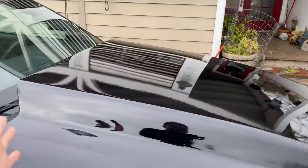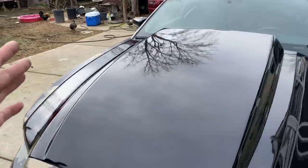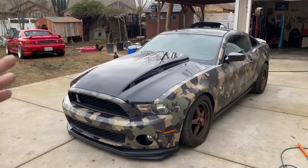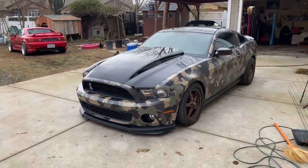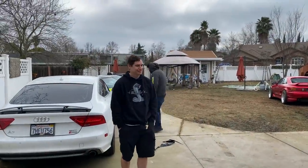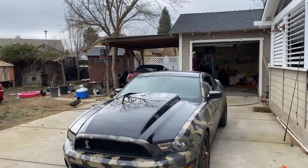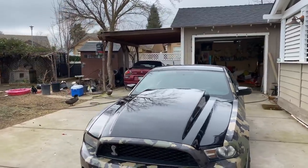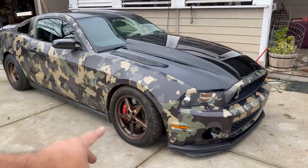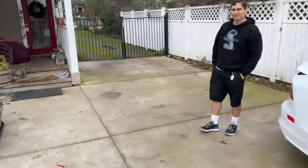But this is what the hood looks like. I was actually able to one piece it. So it's looking nice and glossy. And this is kind of what you want to do when you run camo, is you want to break up the pattern. Too much camo makes the whole car disappear. For this one, when you break it up like that with a gloss roof, hood, and spoiler, I like the black lip too, right down there. That looks really good. So, hell yeah. Woo! What do you think?